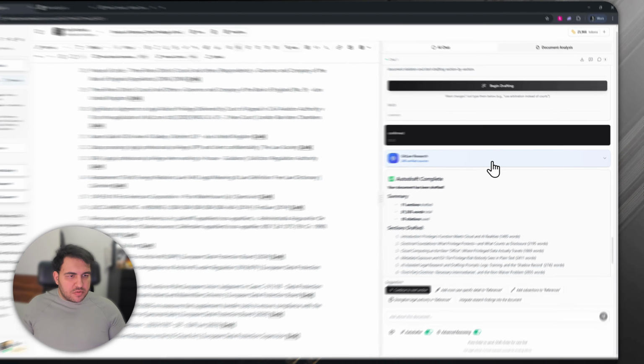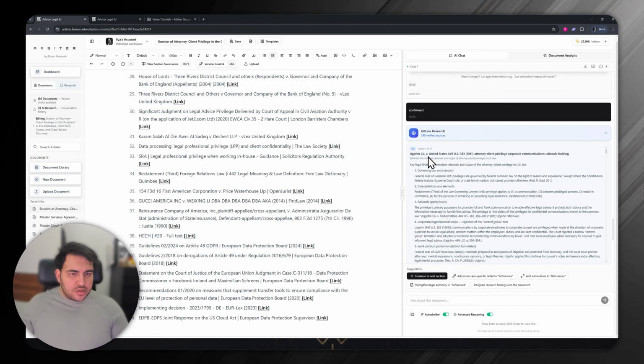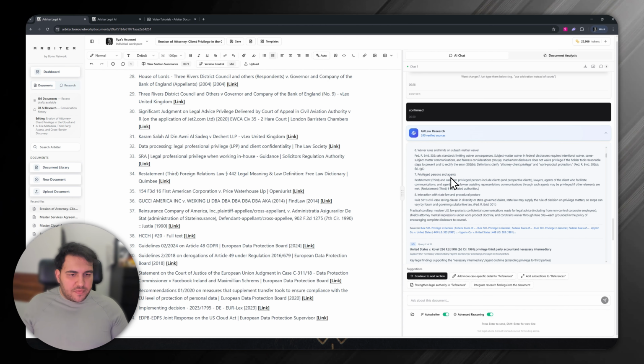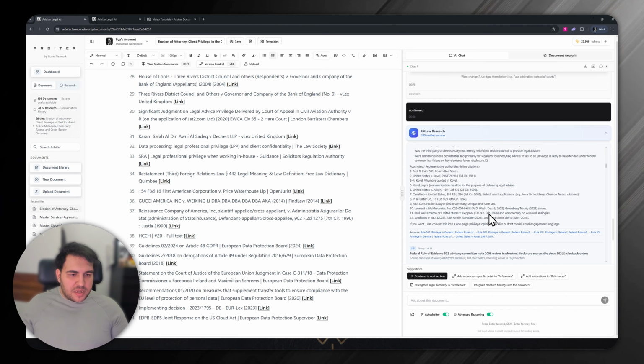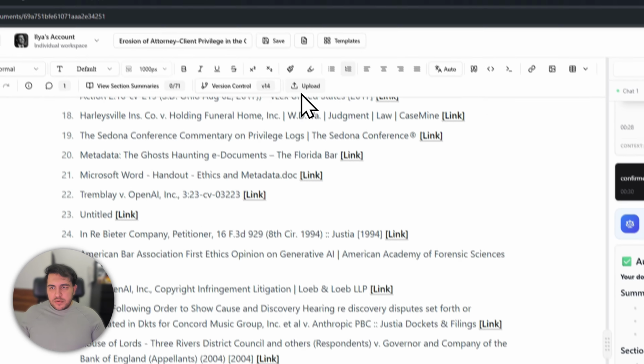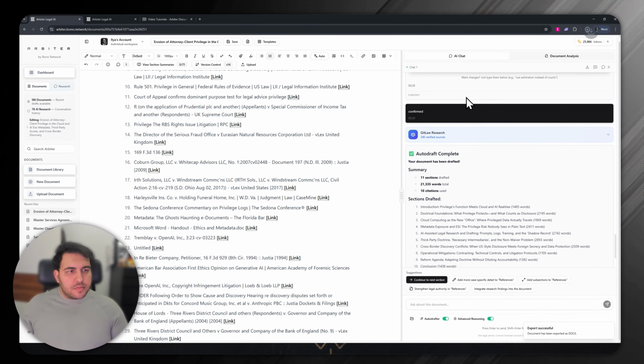And you can also see the research summary here. So here we see all the research queries it used, and you can see all of its key findings, all of its sources that it used in this research. And you can read these independently. And now that this is over, you can export it as a docx file and use it separately.